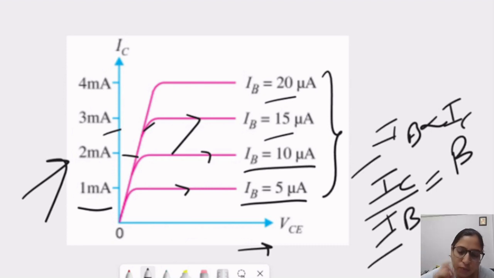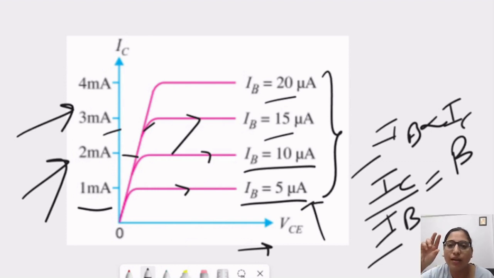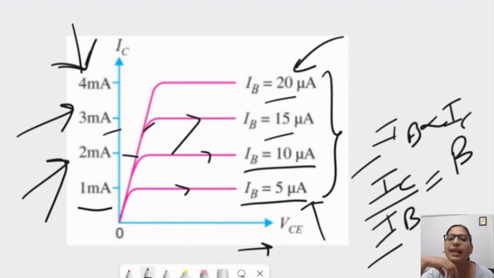Now here one thing we have to notice: the input current, which is base current, is in microampere, and the output current IC is in milliampere. It means if we give the base a low amplitude signal, the output is converted into a higher amplitude signal, because the current is in microampere in the case of base and in milliampere in the case of IC. So the base current is minimal and the collector current is maximum. The current is amplifying in a particular manner.